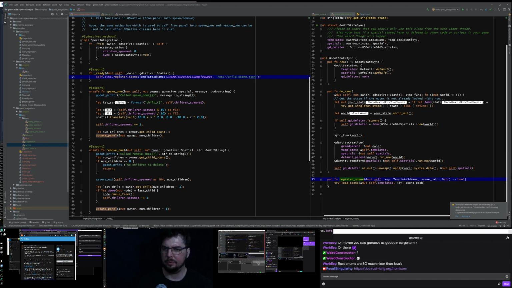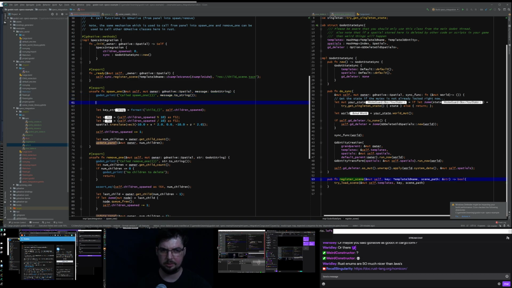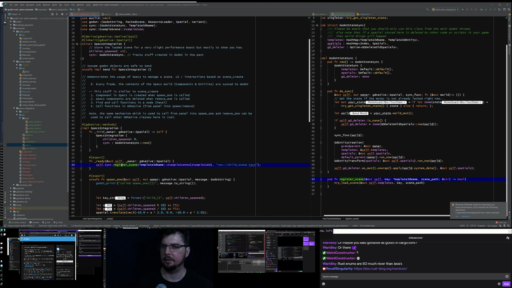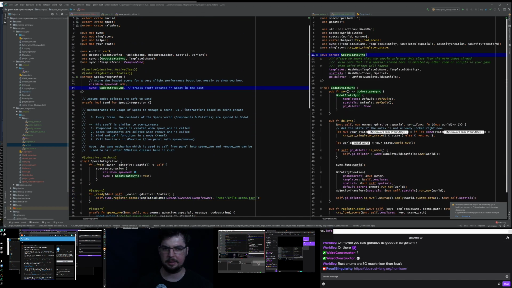Now in spawn 1 we are no longer going to do all this. We're going to have to grab a world, and inside the world we need to actually create this thing. So to get the world we call, let's see. So have a look at our sync, Godot.state sync.